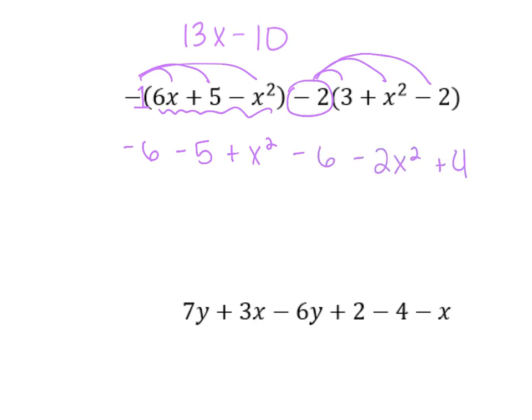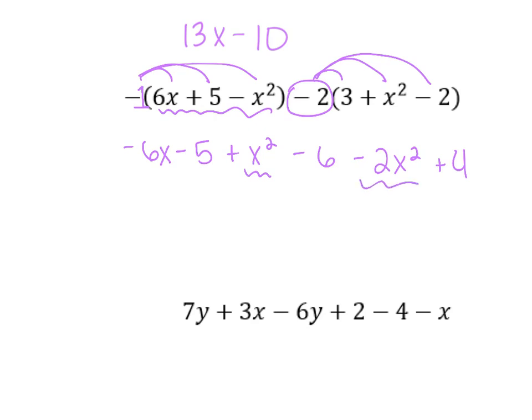I'm taking negative 2 times 3, negative 2 times x squared, and negative 2 times negative 2. Then I have x's, so this should actually be negative 6x here. Then I have x's, x squares, and constants. To be most mathematically correct, or the most like a mathematician, I'm going to start with my highest exponent. So that's my x squared.